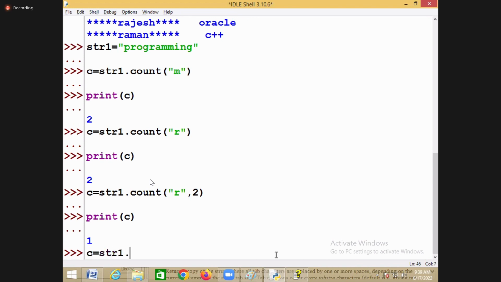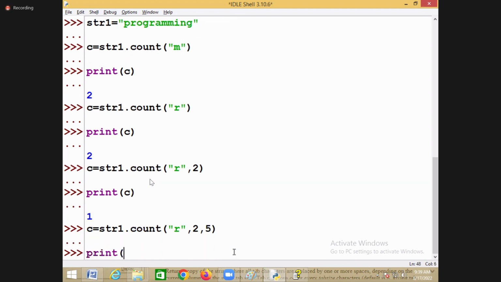You can also give the starting as well as the ending. str1 dot count, I want to know how many times R is repeated, 2 comma, I'm just writing 5. From 2 to 5 means 0, 1, 2, 3, 4 and 5. From 2 to 5, how many times is R repeated? Only one time. This is slice notation.